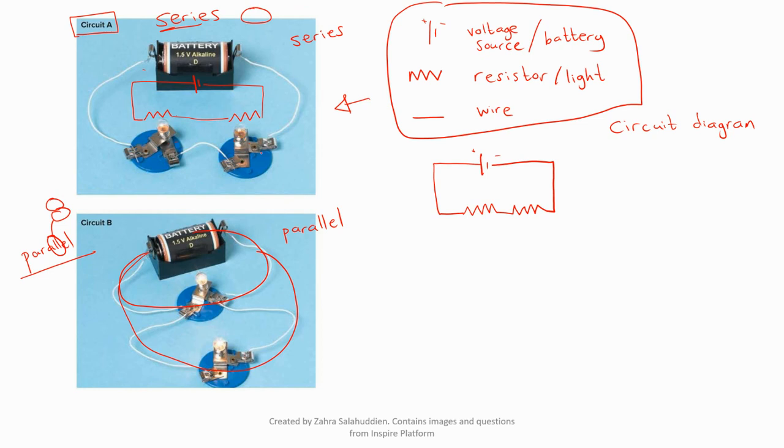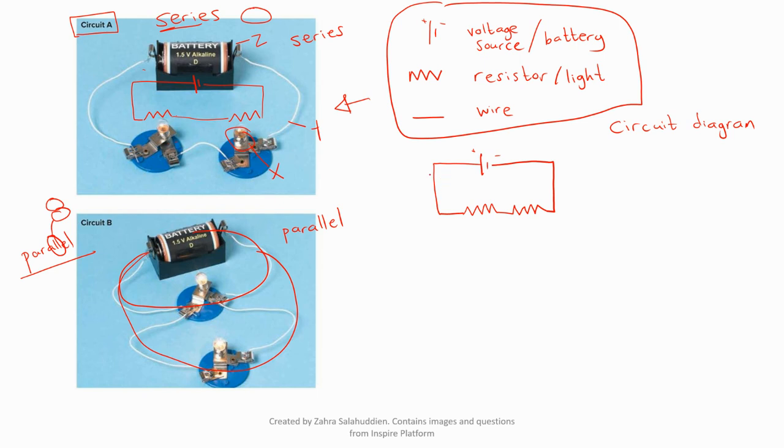Okay, so another question they may ask you is if they give you the picture and they may label different pieces and ask you, what does this represent? They may name it X, Y, and Z, and you have to give it a name. So you have to know the light is X, the resistor. The Y is your wire. The Z is your battery. You have to know the names of the different parts, okay?